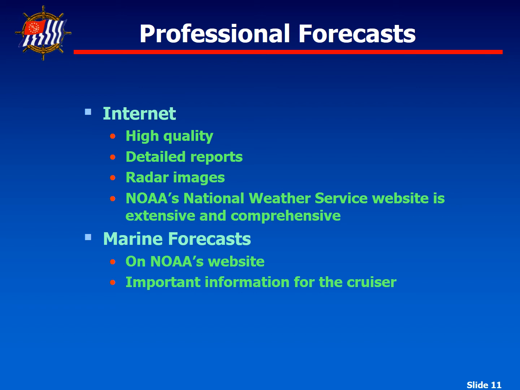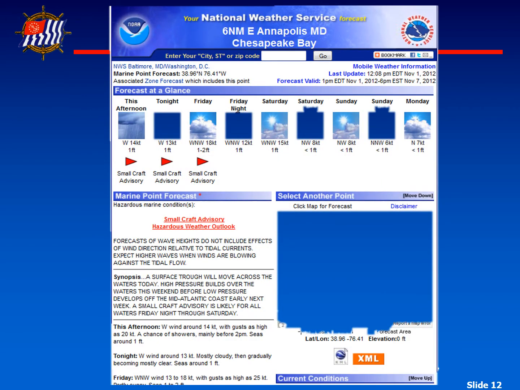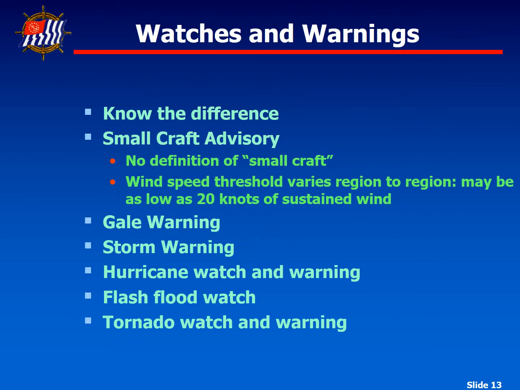Marine forecasts can be accessed on the internet from the NOAA National Weather page by clicking on Marine in the left column or by clicking on a coastal area on the U.S. map. Below is an example of the new format. So here is NOAA's National Weather Service web page.